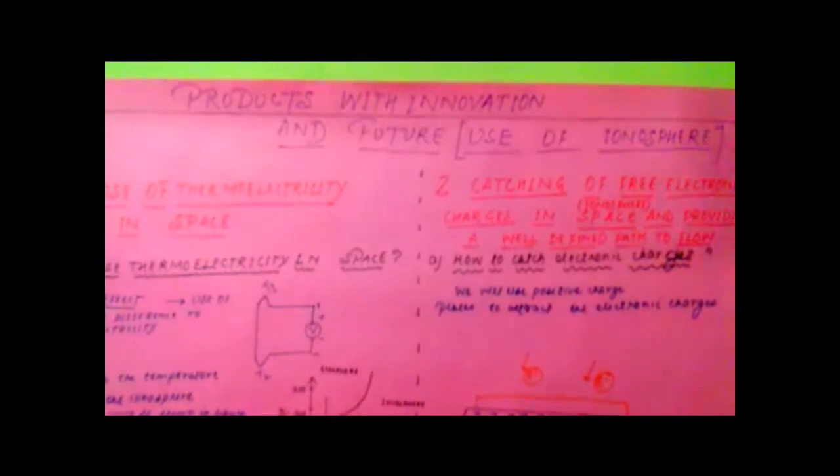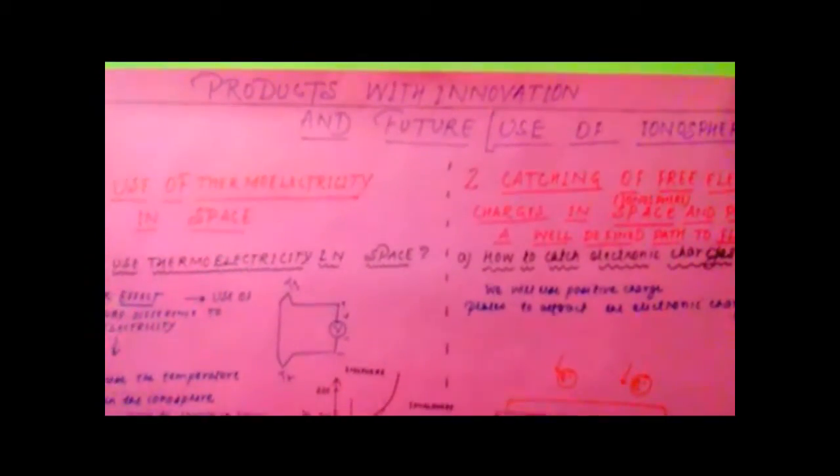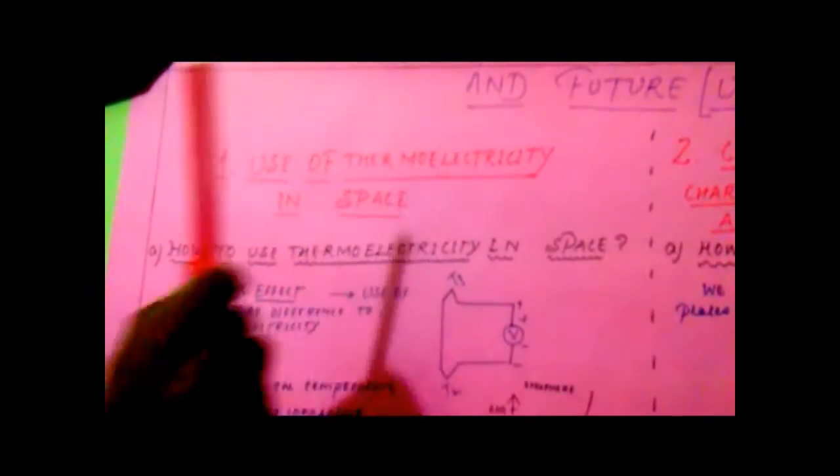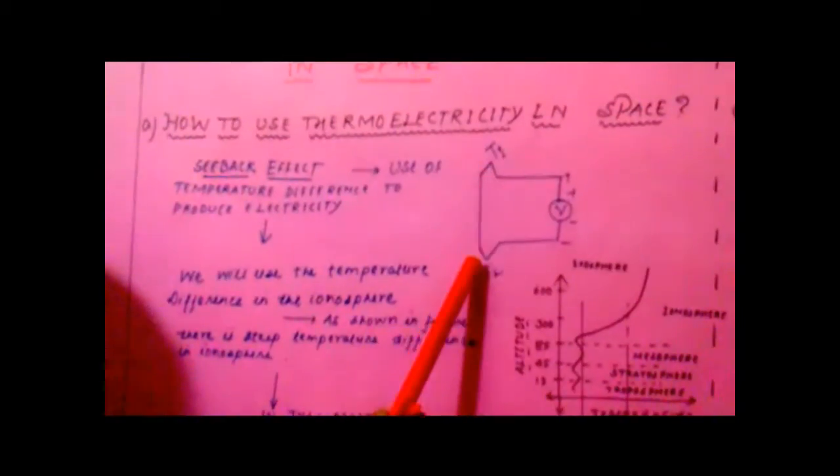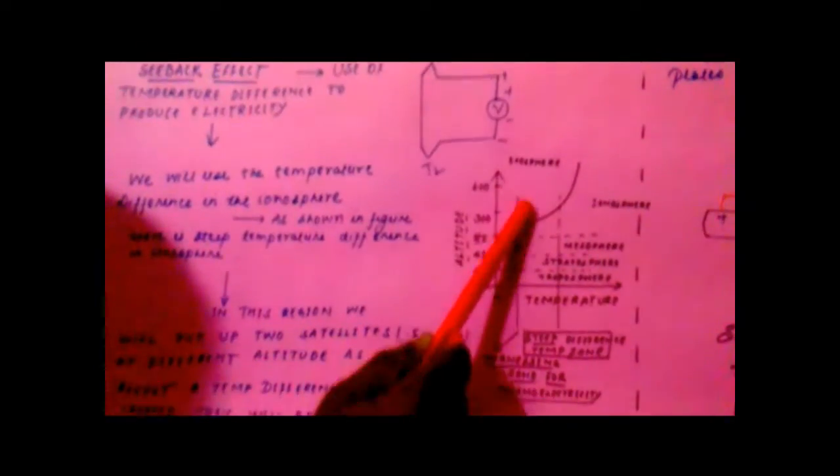For powering the power grid, we need energy, and we will be using the ionospheric part of the atmosphere for the same. The energy in the ionosphere exists in three forms. The first one is thermoelectricity, and how to harness it. We'll be using the Seebeck effect, which uses the temperature gradient in the ionosphere. You can see from this graph that at this altitude range, there's a steep temperature difference zone. And using this equation, it can be easily proved that the temperature difference, which is heavy, can be used for generating current at the required amount of voltage.